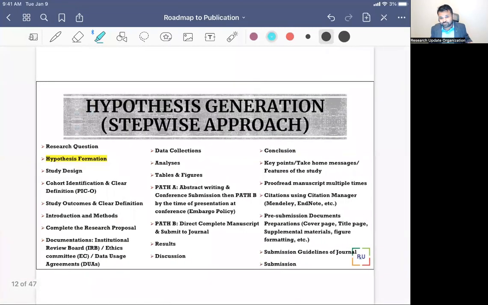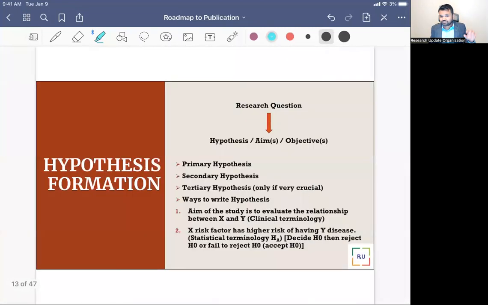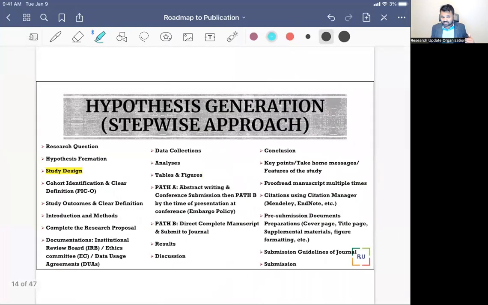Now let's jump to hypothesis generation, step 2, converting the research question into primary, secondary, tertiary hypothesis. We don't want to randomly identify everything. We just want to identify one or two things and a maximum of a third thing. So that way you can effectively write the guideline or suggest the guideline. So those are the primary, secondary, tertiary hypotheses we discuss.